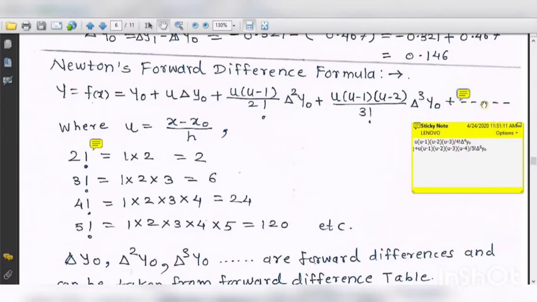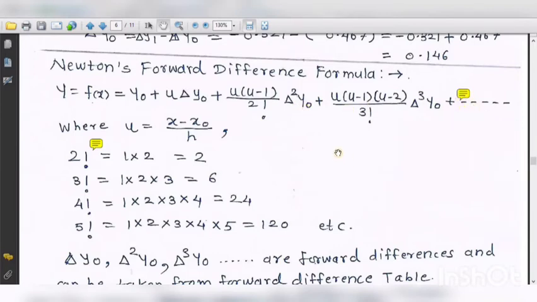Means here it contains n. So here the formula is up to delta cube y0. In that example, you can write it up to delta cube y0, but in general, when you write it, you write plus dash dash dash. If in the table there are only 4 differences, then write the term up to delta raised to 4 y0 and plus dash dash, and so on. So in this way, as per the forward difference table, according to how many differences exist, you can write down Newton's forward difference formula. So it's very easy to remember. Only remember first 2 or 3 terms. Here first 3 terms is okay, because from the term u into u minus 1 upon 2 factorial into delta square y0, you can write immediately the next terms.